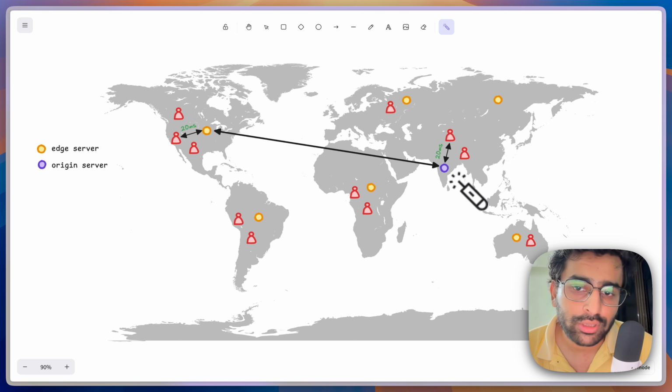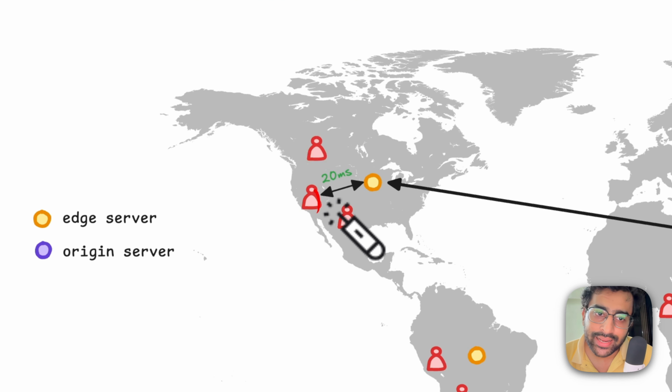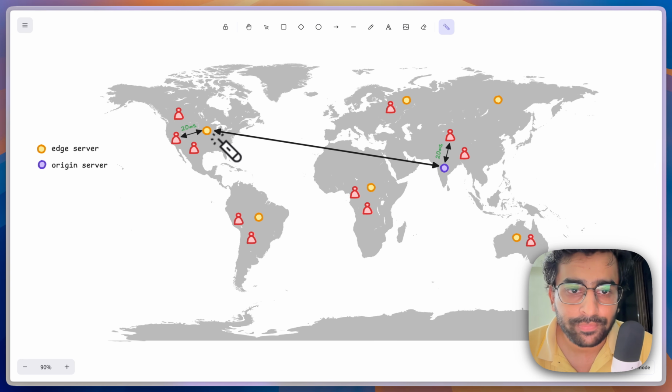So the first problem has been prevented. The second problem, the latency problem, is also resolved. Why? Because now if this user wants any static content, he or she can get it from the nearby edge server. This is how CDN helps us reduce the load as well as the latency for static content.